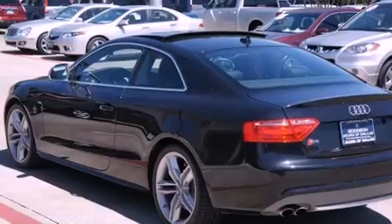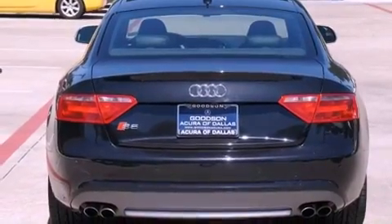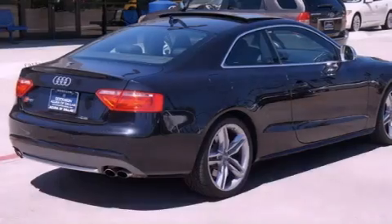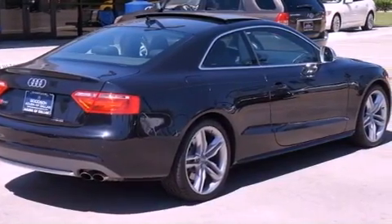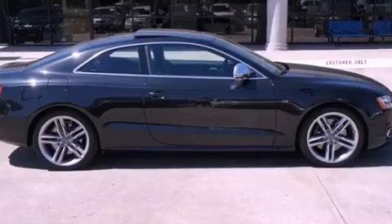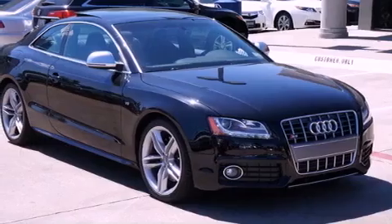The following features are also included: aluminum wheels, memory settings for the seat's positions so you can recall your favorite alignment with the push of one button, cruise control, leather seats, performance tires, a rear spoiler, an illuminated driver's side vanity mirror, an anti-lock braking system, and air conditioning with vents for rear seat passengers.